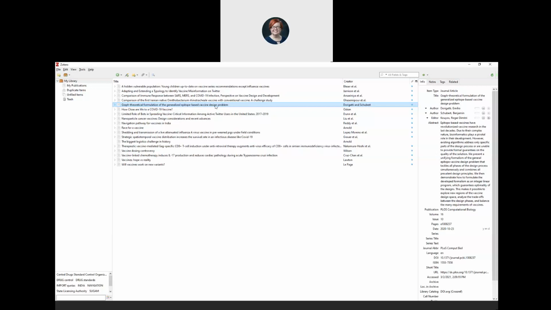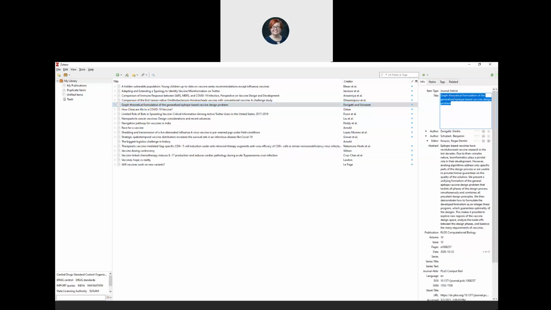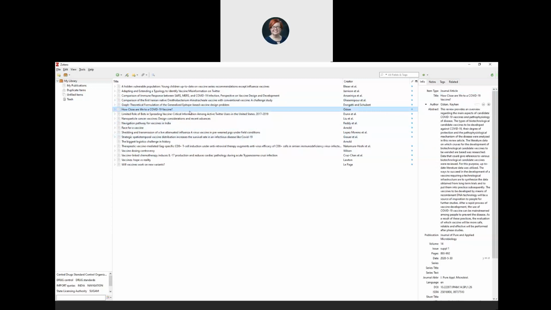But other citation styles require you to capitalize all these words, most of these words. So that's something you will have to click on the title and fix manually. So you would have to go through and do this, and so on. So again, capital letters are something that you have to fix manually.